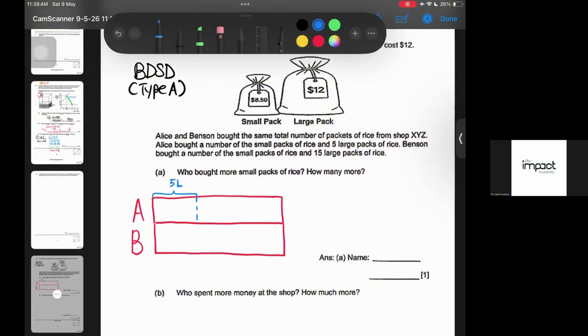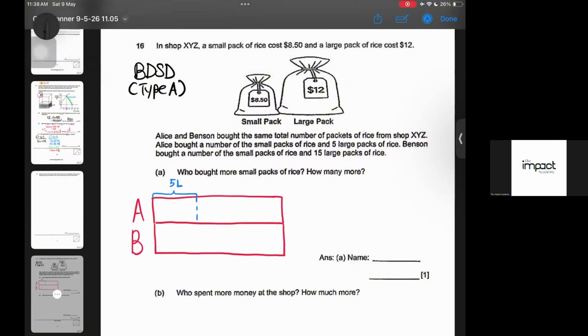If it's 5 large, then what is this? The small. No. But Alice, why are you so annoying? You make my life easier if you tell me how many. But we know for sure that Alice bought some small. Agree or disagree? How many small? I don't know. But we know for sure that the remaining of the model must be for small. Am I making sense? Numbers on the outside or numbers on the inside?